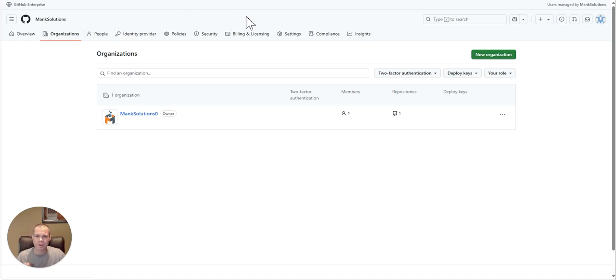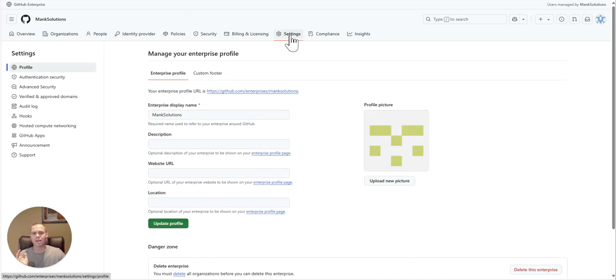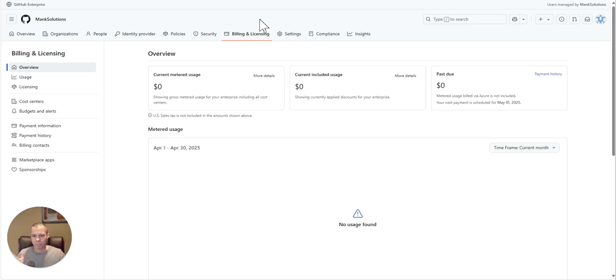But I think one of the biggest things, which is really, really nice, is now all of the settings are in one place. So now we can actually see all the various settings across to the enterprise. We can see those in one place. It's very logical where this now exists. So that's wonderful. But my favorite is billing and licensing. So when you think of billing and licensing, you think of them as one spot. Before, this was across different things, and you had to go through the various menus inside of settings to be able to see some of this. And none of it ever really made sense of where this was.